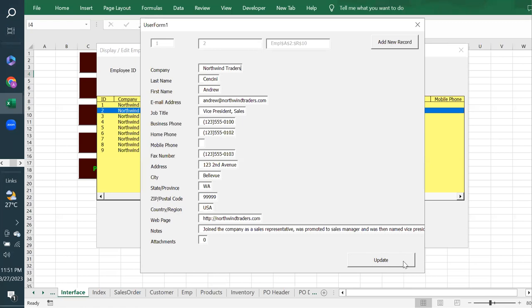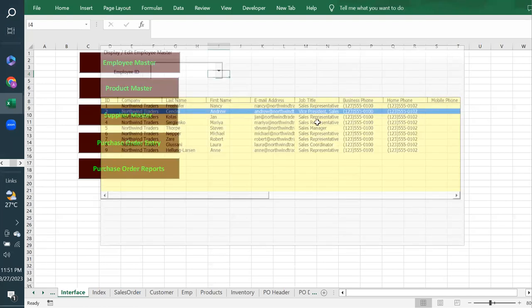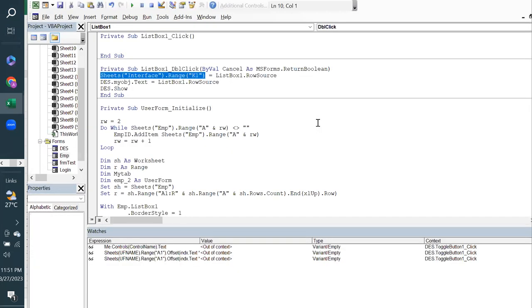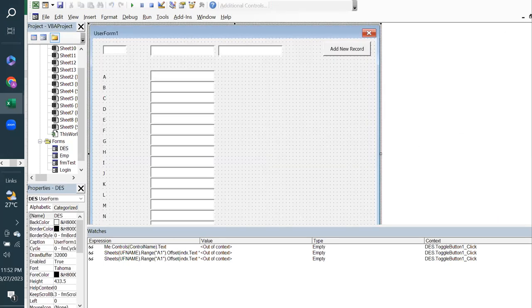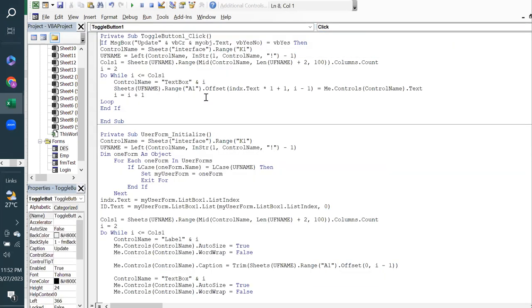So any changes into it are going to be updated. We have written some code in the update form as well. So what is that? Let's go back to the form, Alt F11, and go to the update button. This is the update button at the bottom. If you close this, you will see this here. If you double click on it, you will see that this is the button which confirms that you want to update it.